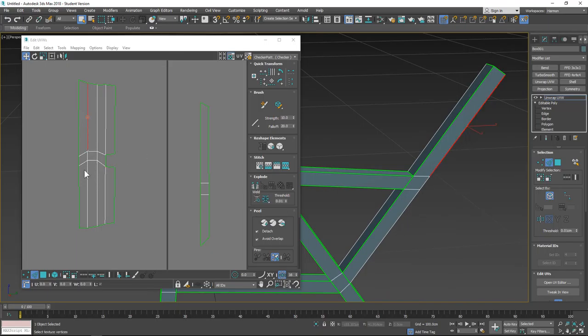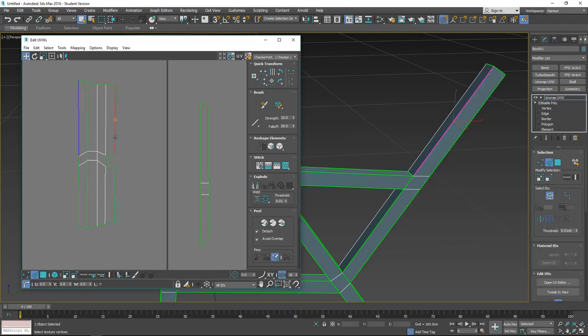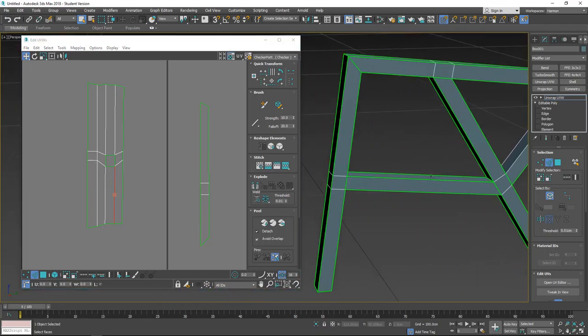Okay, so if I double click on this and break it, then I can click on this and sew it, and click on this one and sew it. So now the hole is in the middle, and that's fine. So now the seam is in the back. And for this one, I would probably do the same thing. I'm gonna sew this one.